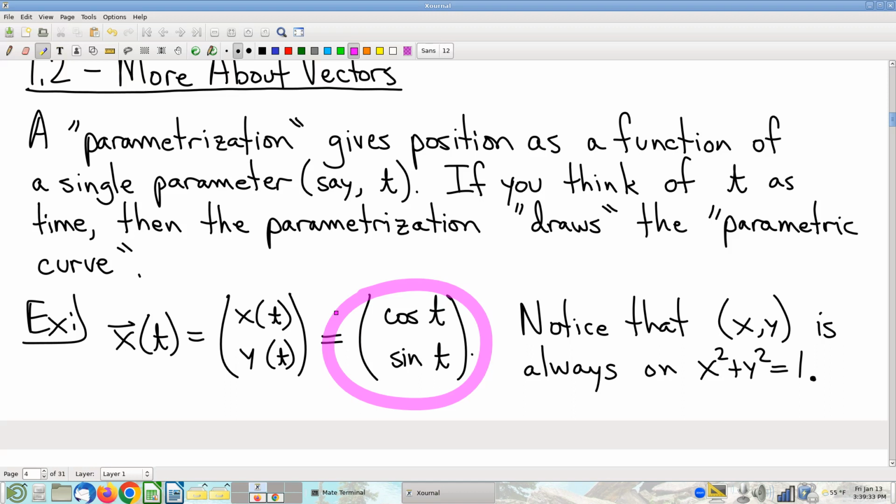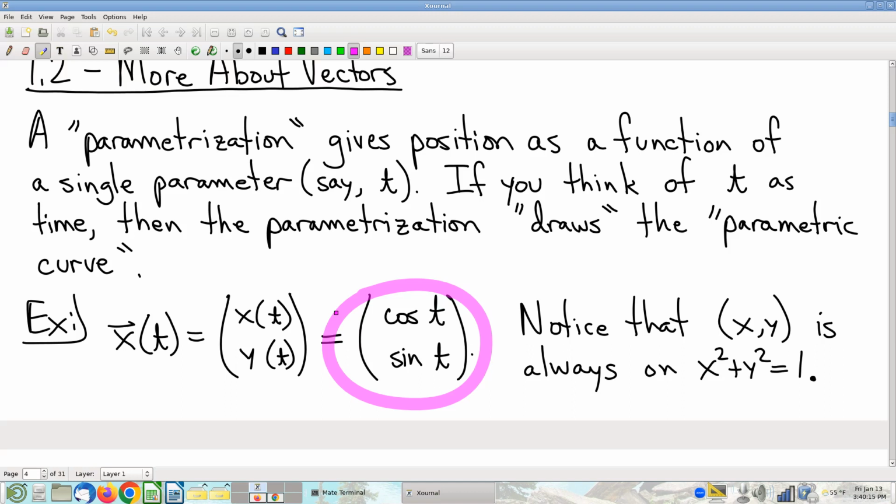All right, now, this is a tricky question. When you have a parameterization given to you and you want to infer what it is drawing, there is no single process for answering that question. There's a bunch of different tools that, depending on the circumstance, might be useful in helping you answer it. But the proper tool for the job depends on the particulars of the job. So I have several examples that I'm going to show you. Each one of the examples, I'm going to solve with a different method. And all of the methods are things that you should know because, depending on the task at hand, they might be useful.